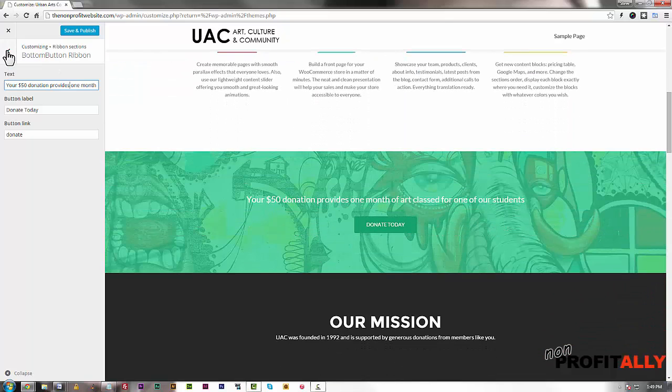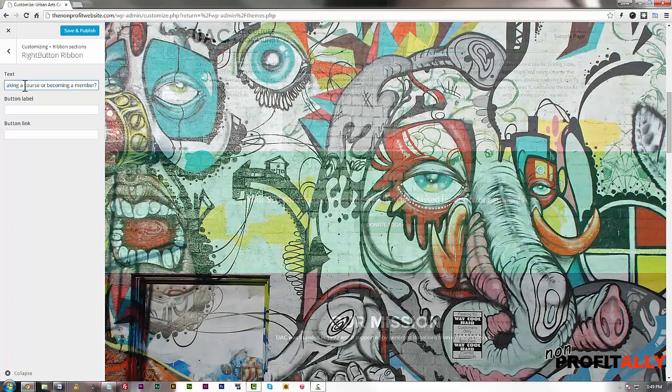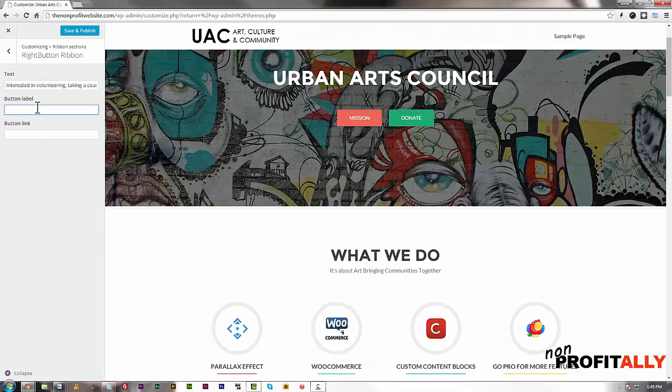And let's go back here, click our arrow back, and then we have our right button ribbon. Our right button ribbon is a very similar thing. We're going to have an area that shows up kind of like this. And again, a demo is the best way to show you what happens here. So I'm going to put some text in there. This is going to be a call to action to contact us. So I'm going to paste in my call to action to contact. And my label is going to say contact us.